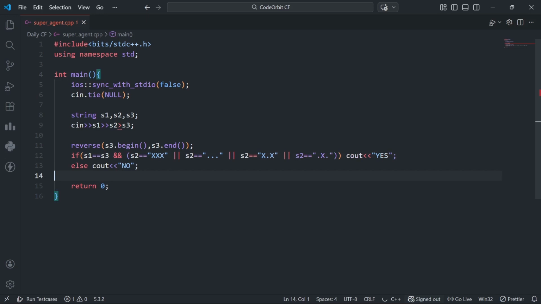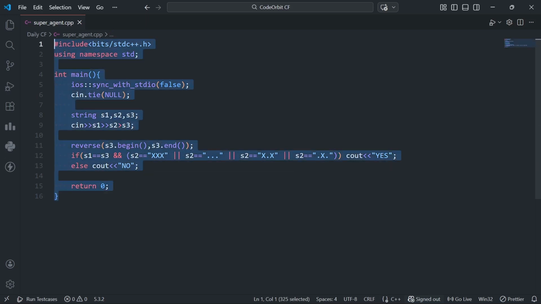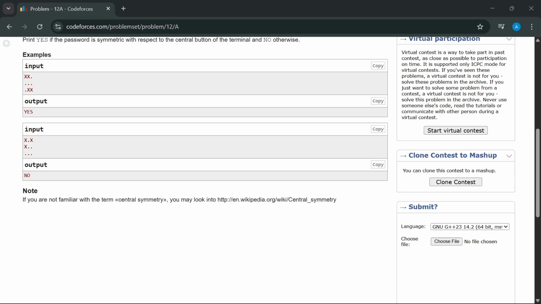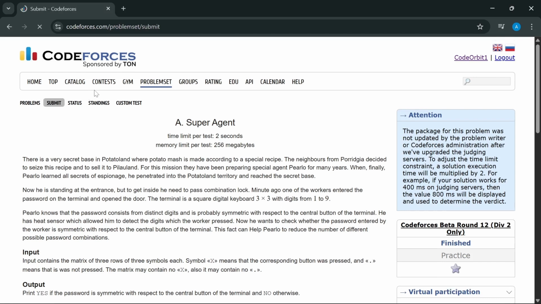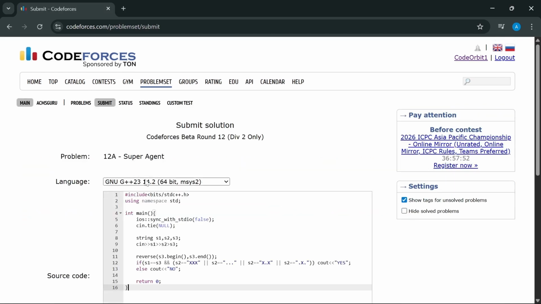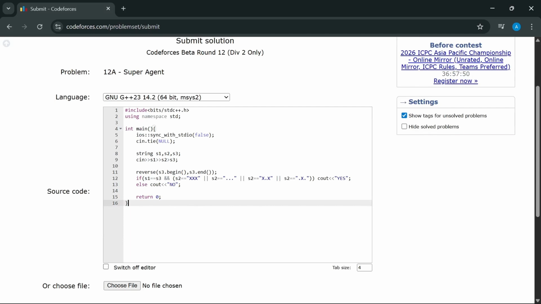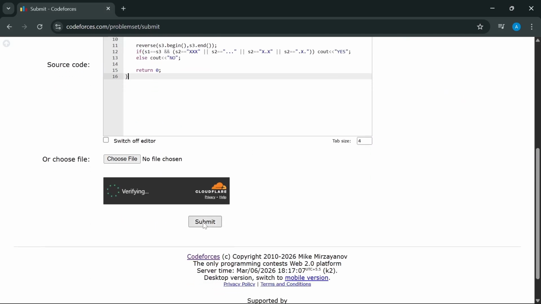So for the second row, these conditions should be maintained for symmetry, and the reverse of the third row should be equal to the first row. So I guess this will be the solution. Let me just submit it. I think it's okay.